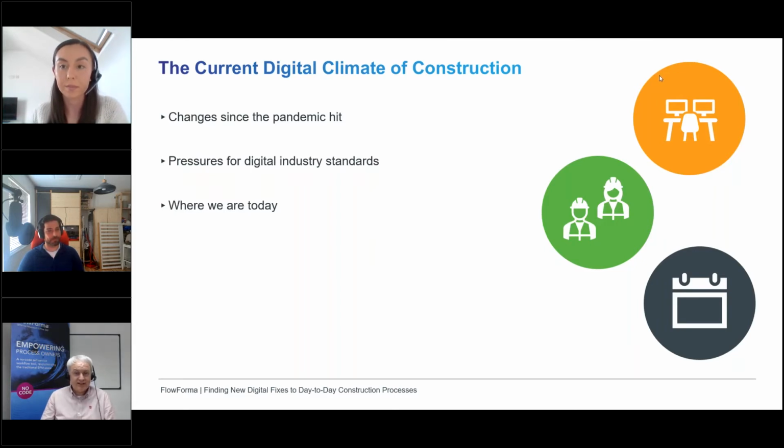But what's really changed, and you pointed that out, Andrew, over the past few years, is what technology is available in the marketplace. Suddenly, there are great new technologies coming on that allow people to achieve things that they never could do before. We've said it already, but that's been accelerated by the whole pandemic experience, but they were already in progress. Like the 360-degree cameras and so on, that technology was already starting to become prevalent. And now people are far more interested in it than they ever were before, and the technology itself is far better than it was back then too. So now seems to be the right time. And I think a lot of people in the marketplace are sensing this, the right time to digitize in construction.